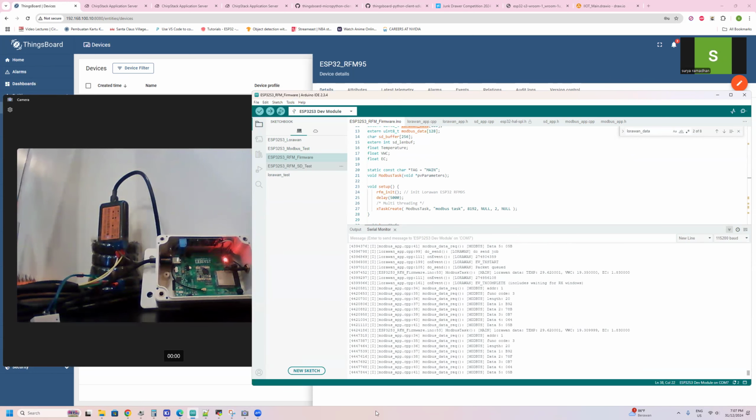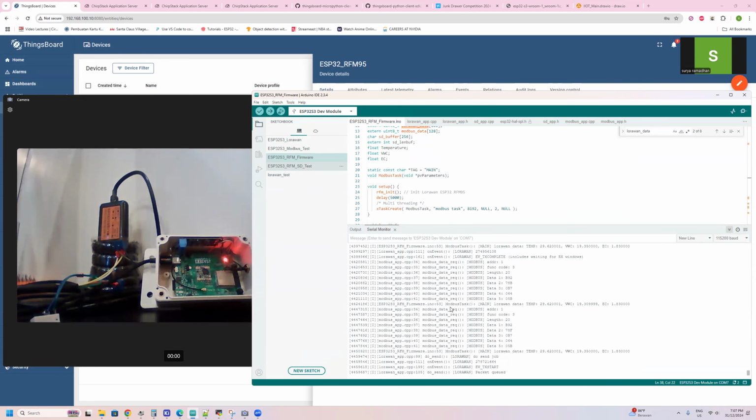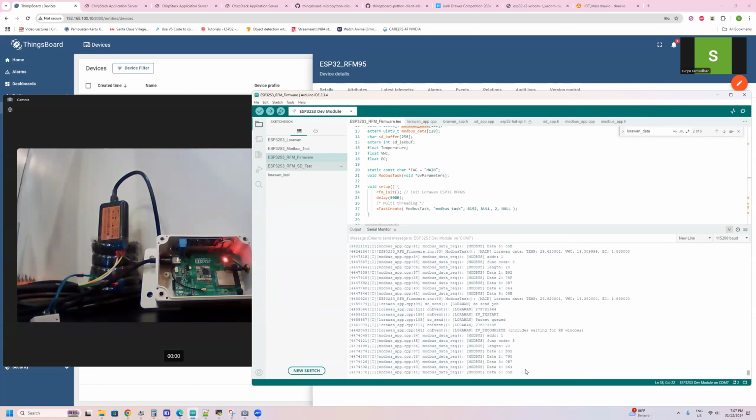I haven't gone through the dashboard maker yet, but at least the target of this project is reached: you can get the Modbus data and deliver it to our cloud server.